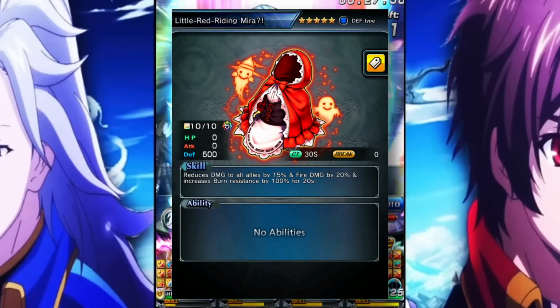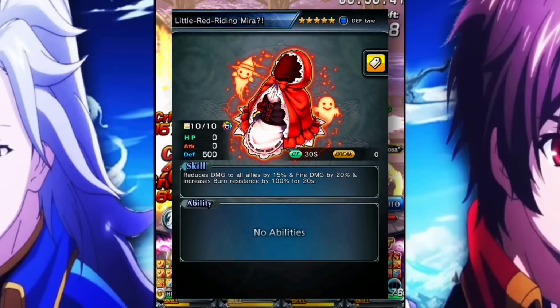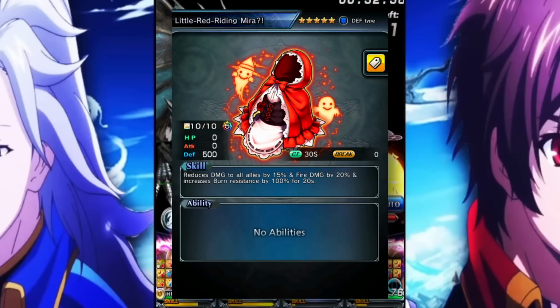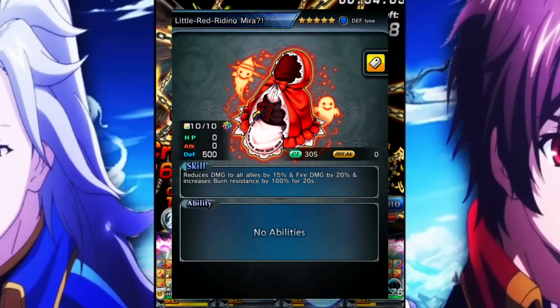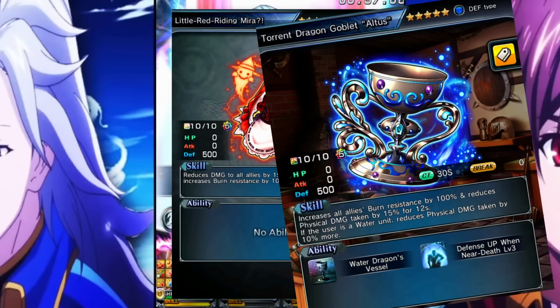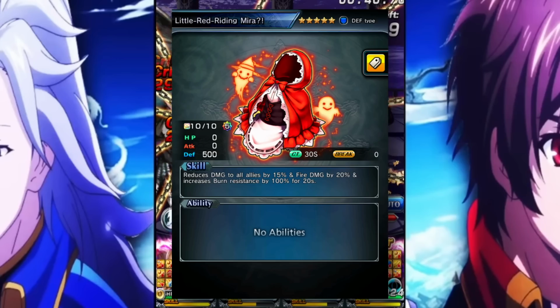This is the equip that if you have, you don't have to worry about getting gapped in this game. If you don't have this equip, you are getting equip gapped so hard by so many in-game fights. It's kind of ridiculous how many bosses just burn you because why not? And it's like, oh, you don't have Little Red Riding Mira? Well, here's a free-to-play option that's just kind of, you know, there. Trust me, you don't want to use that.